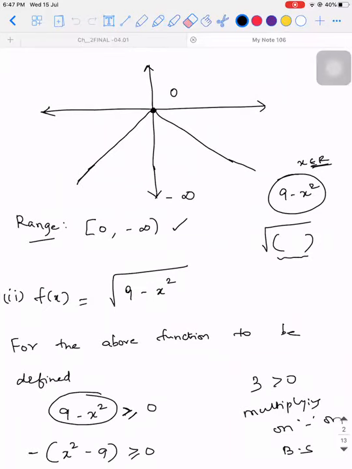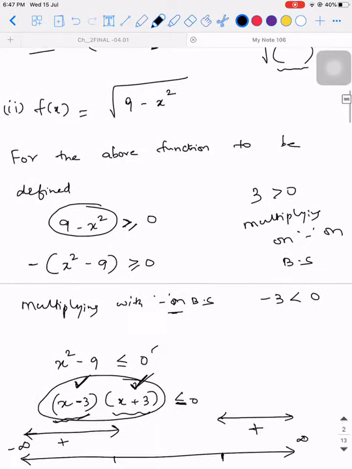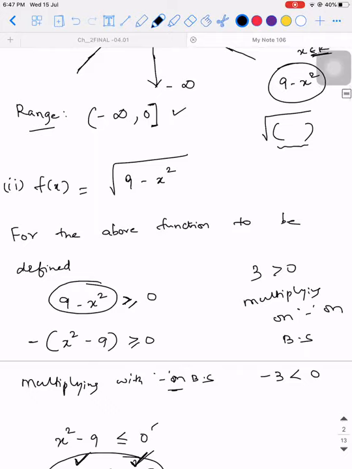Guys, just a minute. I didn't observe this. See, always the least value should be on the left hand side. It is minus infinity to 0. Just now I observed. Don't write it as 0 to minus infinity. It doesn't make sense. So when you write a real number line, you should always come from the left to right. Minus infinity to 0 is right. So, sir, cut marks for that. It's not about cutting marks. That is, first of all, mathematically wrong. Even if they give you marks, that's a secondary thing. You're learning wrong maths. Okay, sir.